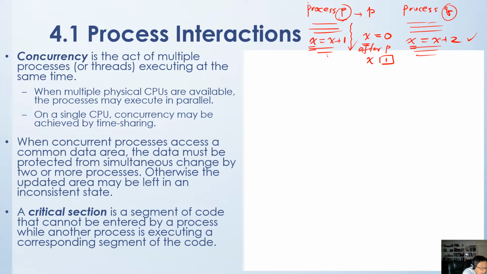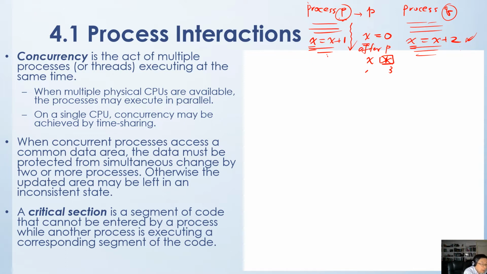Then after you complete P and start Q, the initial value is 1 because it's updated by process P. After x equals x plus 2, the value of x becomes 3. So the final value is going to be 3. That's an easy case.